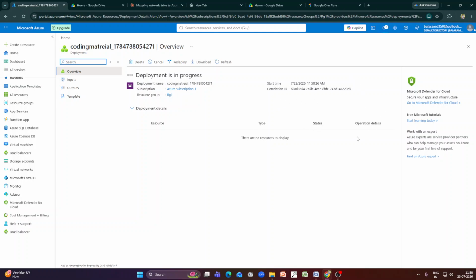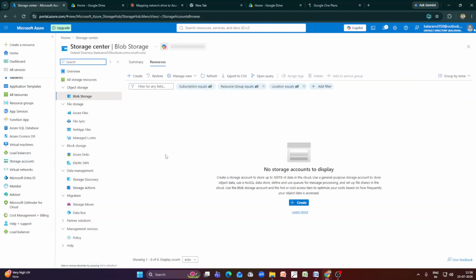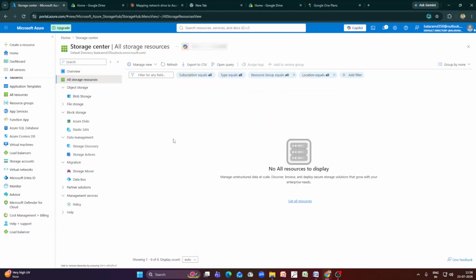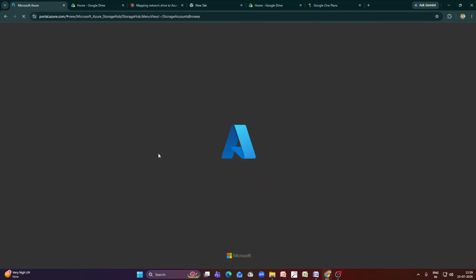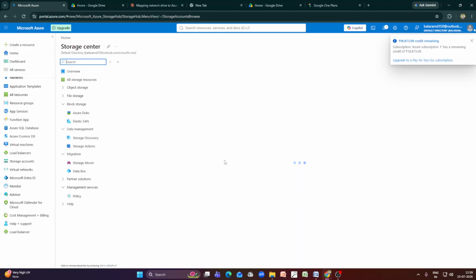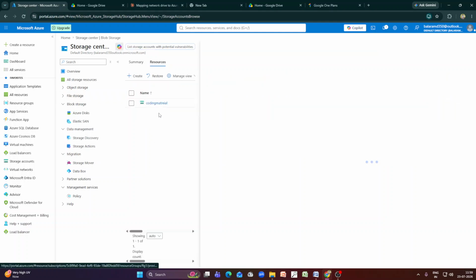Now my storage account is already created, so going to the storage account, here is my storage account which I created, coding material.